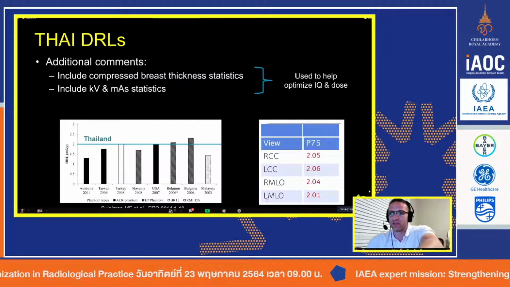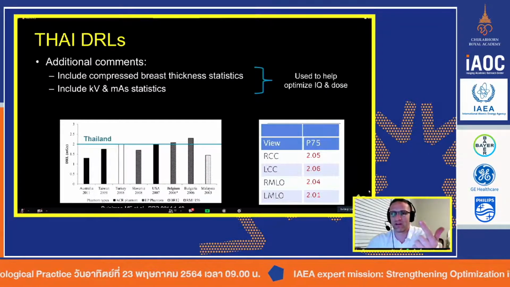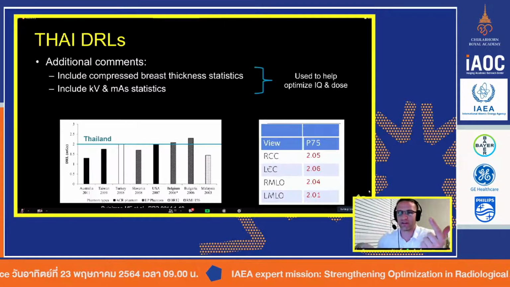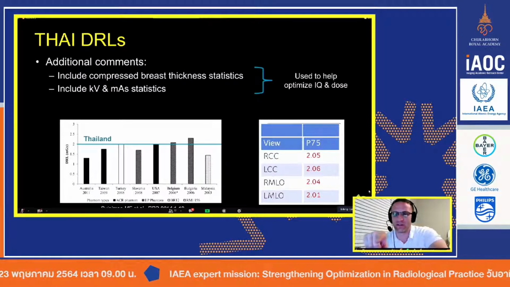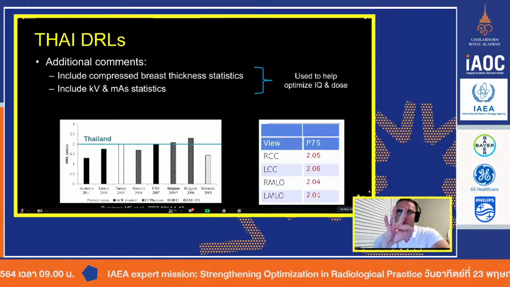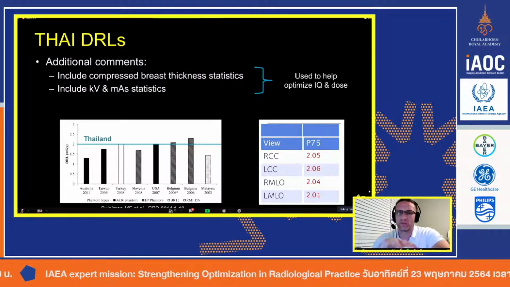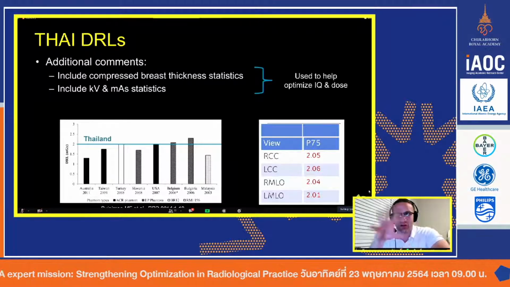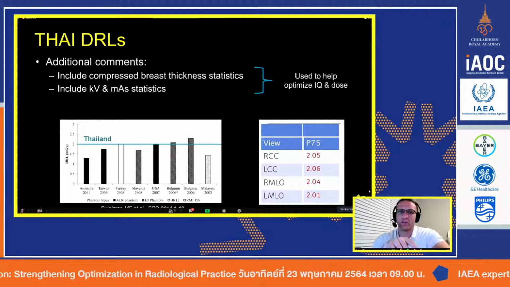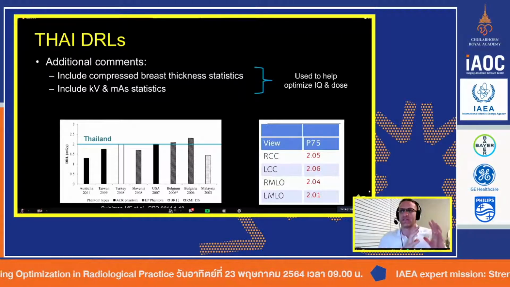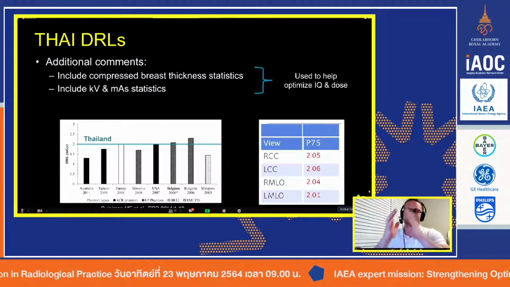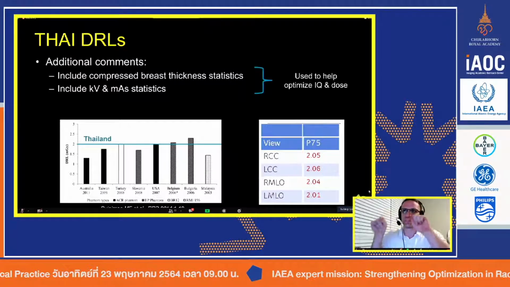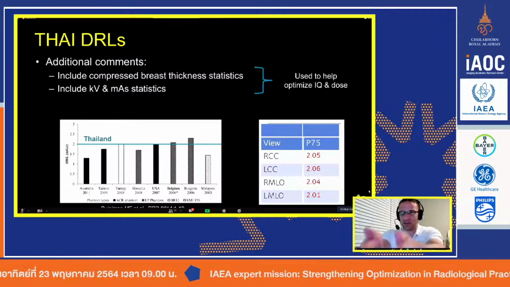That'd be 8 milligray. And so here on this screen, you see the 4 views: CC, MLO, right, left. The value that you see there is the median value per view. So Hong in her country, and you in Thailand, you're going to collect that data for left CC, left MLO, right CC, right MLO, and you will do the statistics on those 4 specifically, and that's what you have here.